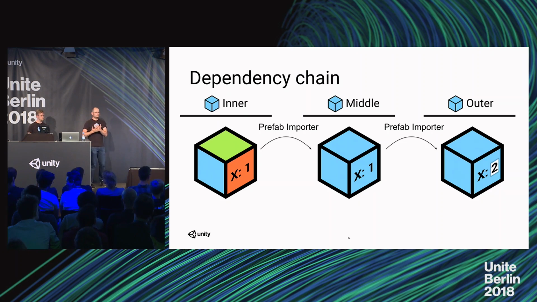This is something you should be aware of when you use the new prefab workflows, because it does have an impact on your performance, or not your runtime performance, your editing performance. So when you edit your inner prefab and you save, and it might just be a single game object, why does it take 5 seconds to save? Well, it actually does that because it has to re-import 100 of your dependent prefabs. This is also why we don't recommend that you start out your scene as a single prefab and you nest everything inside it. It's just going to be too big, and it's going to take too long to re-import.